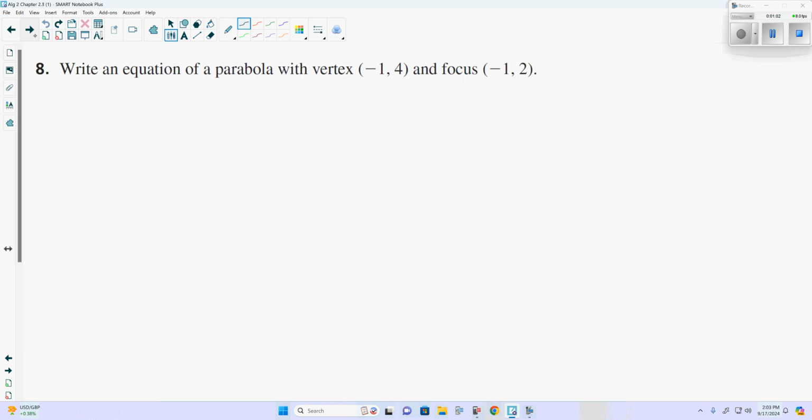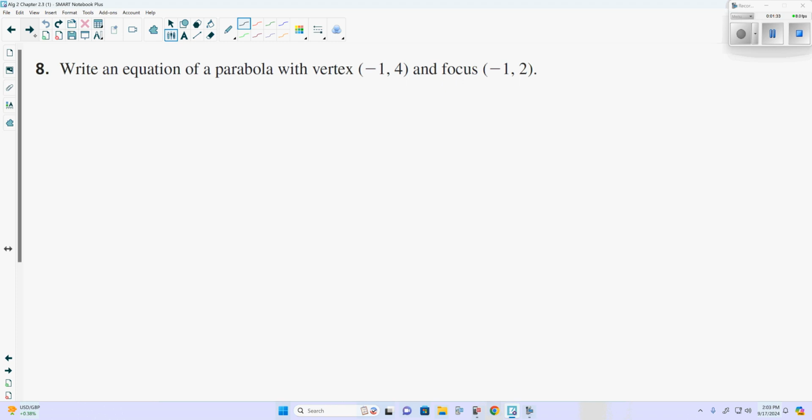So we're finishing up the lesson today or tomorrow. We're going to get through almost all of this here, and get to the last part tomorrow. I will give you the assignment today because half of it we can do. Up to this point, we'll do a few more with finding the equation based off the information given. Tomorrow, we're going to find the vertex, axis of symmetry, focus, and directrix from the equation.